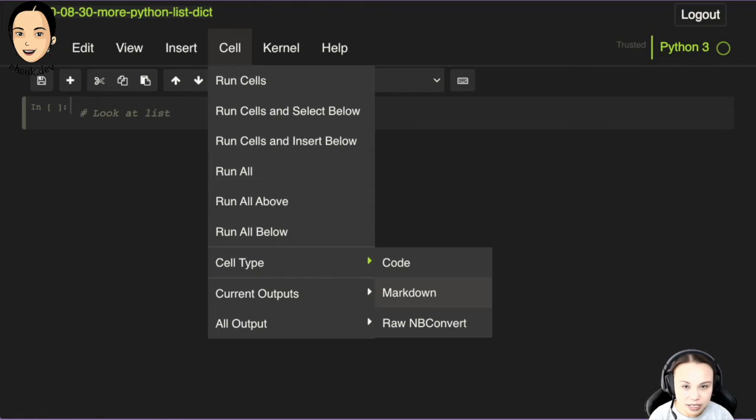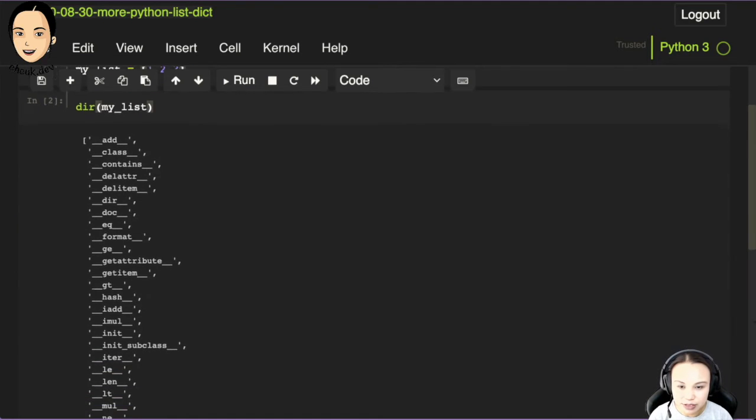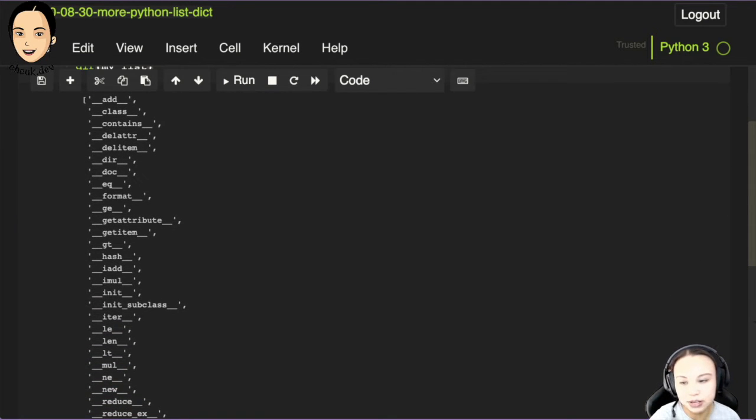So let's have a look at the list, and we can explore a little bit of its characteristics with this Jupyter Notebook. So let's create a list. My list is, let's say, 1, 2, 3. That's super simple. I know I'm repeating a lot of things I've talked about in previous episodes, but I'm just trying to recap, so people who missed the previous episode will still get this information.